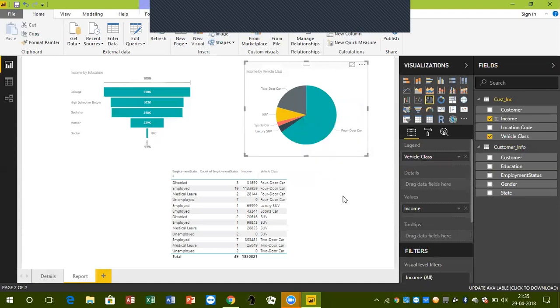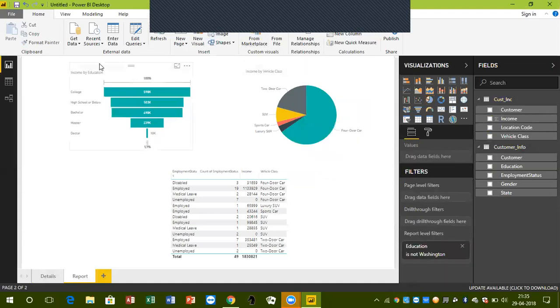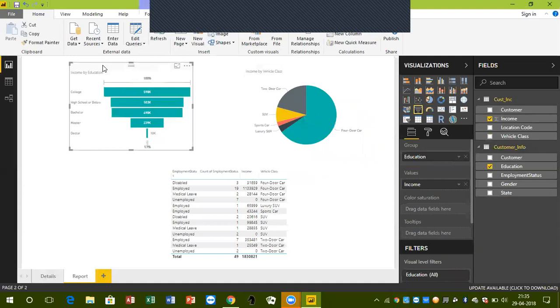I just want to show you this also. Like suppose income by education. In the income by education graph, I do not have any hint or a pinch of vehicle class included in it. Correct? So if I right click on college, I only get to see records, show data, exclude and include.